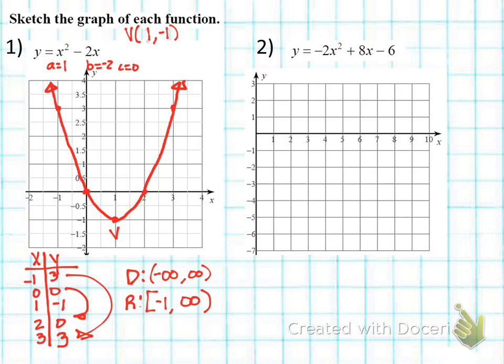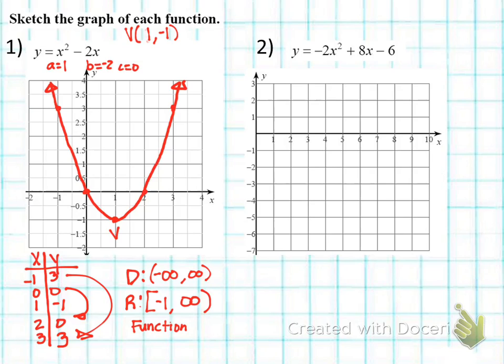Vertical line test. So I'm using a vertical line on here, and I'm asking myself, how many times does this graph touch the vertical line? Well, it always touches once. If it touched twice, let's say it looked like a circle, then it wouldn't be a function. But what we're checking right now is, is this a function? And this is important because when you go to Algebra 2, you're looking at graphing, you need to know what a function is or not. So this is a function. It only touches once. Okay? That's it for number 1.